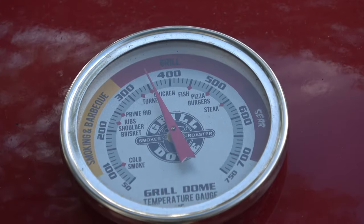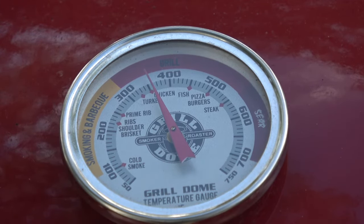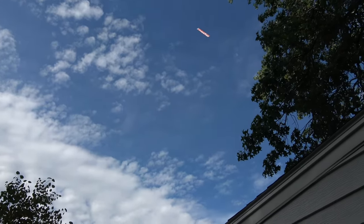Stick around. Damn, plane's right overhead. Shut up, plane. Whatever. Wow, that looks like some sort of vintage plane. I hope I'm getting it. Zoom out real quick. No, too late. There he is. There he goes. Maybe caught a glimpse of it.